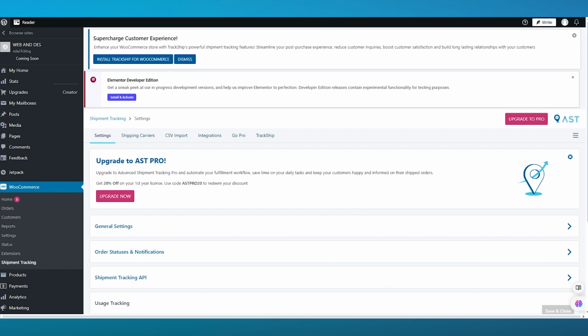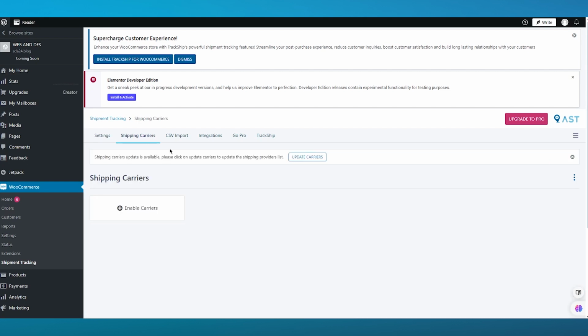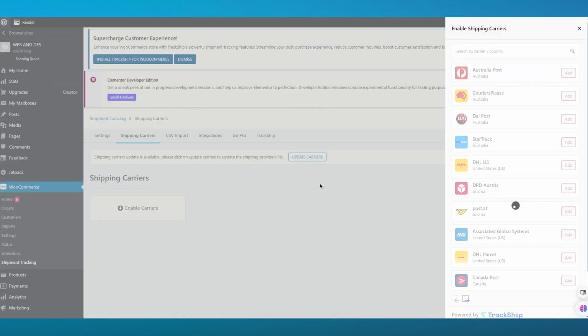So pretty standard stuff. Then moving on, you have shipping carriers. These are the people that are going to be your shippers, like USPS, DHL, any type of courier service that you want, it can all be done through this. You need to enable the proper courier services through this section, and to enable them, you're simply going to click on Enable Carriers.